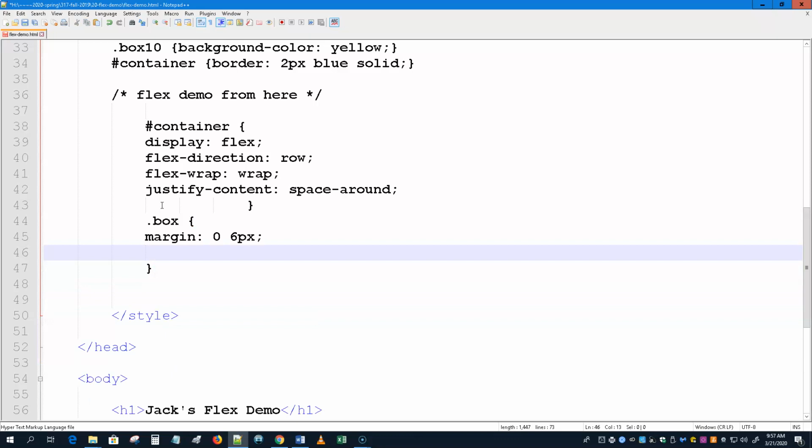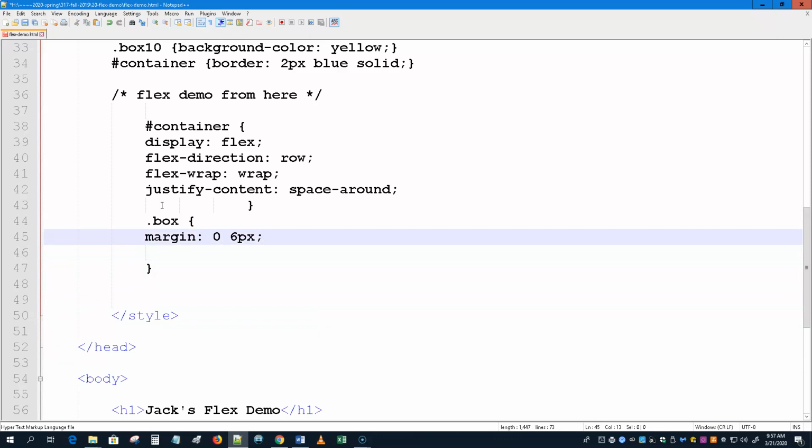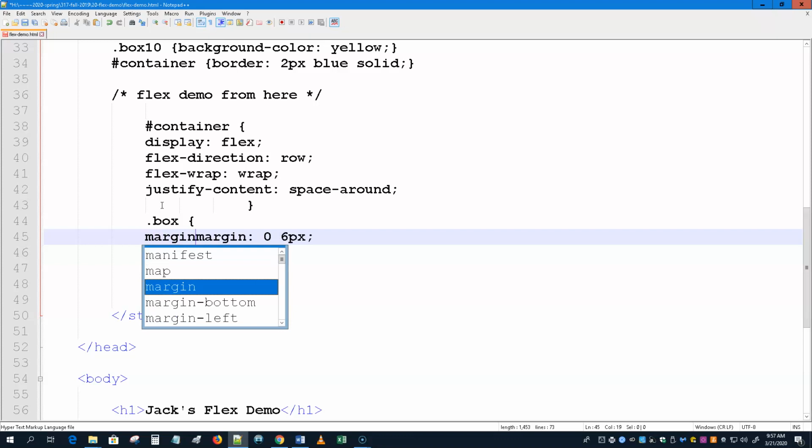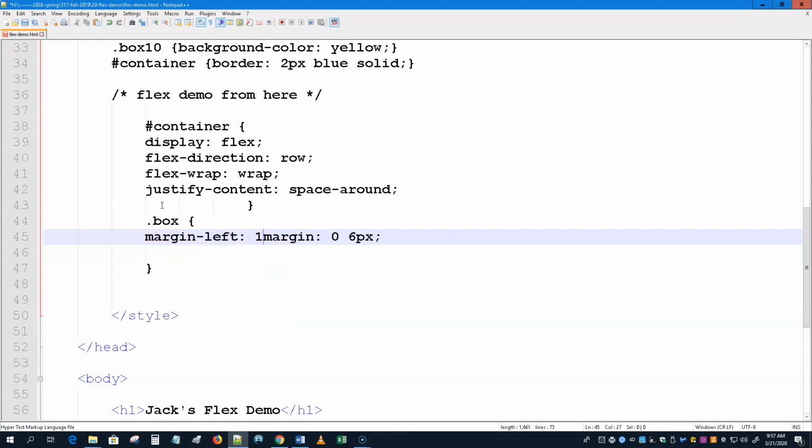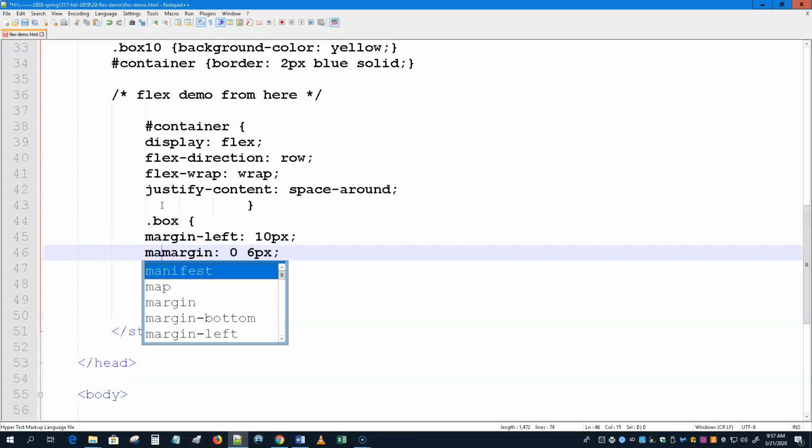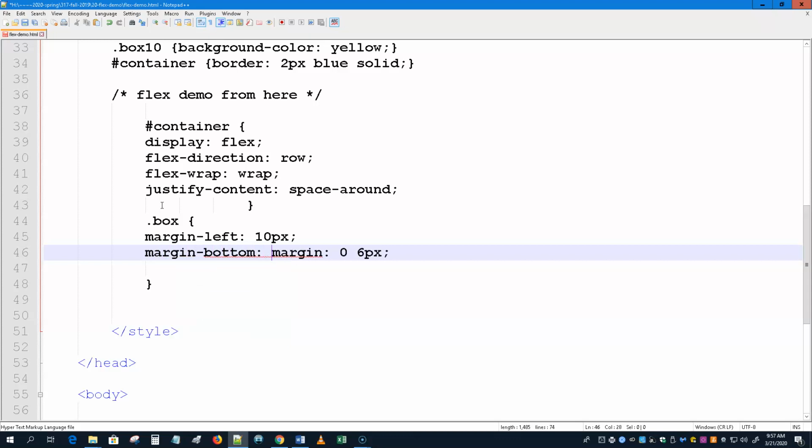And we're going to not use the margin the same way here. We're going to do individual pieces of margin, just because it's easier to think of that way. So for the boxes, the margin left, 10px. Margin bottom, sorry, 20px on the bottom. Yeah, that makes sense too.